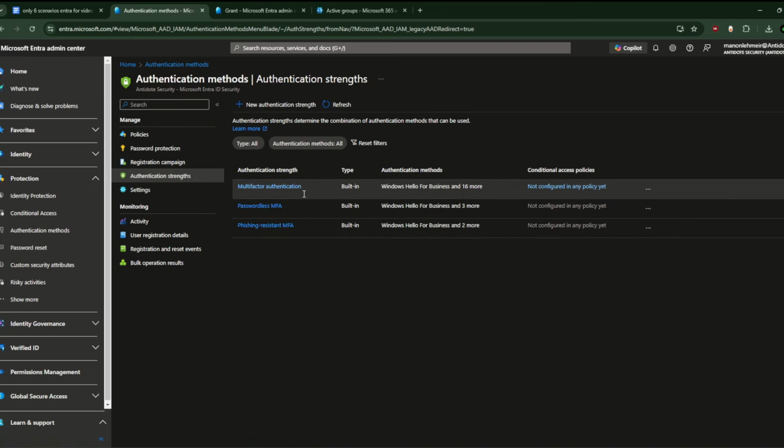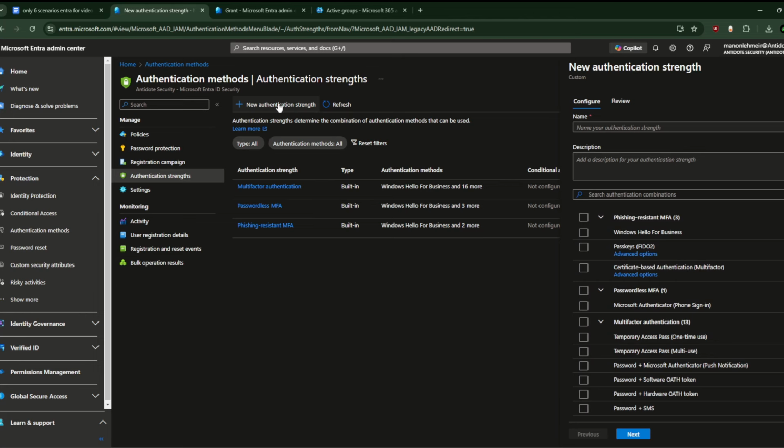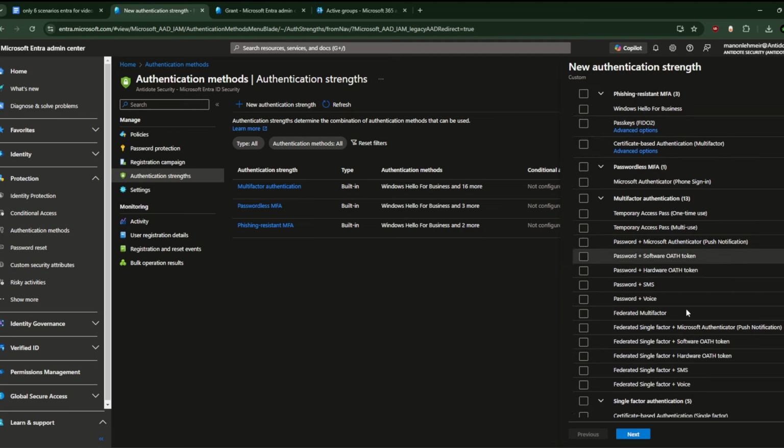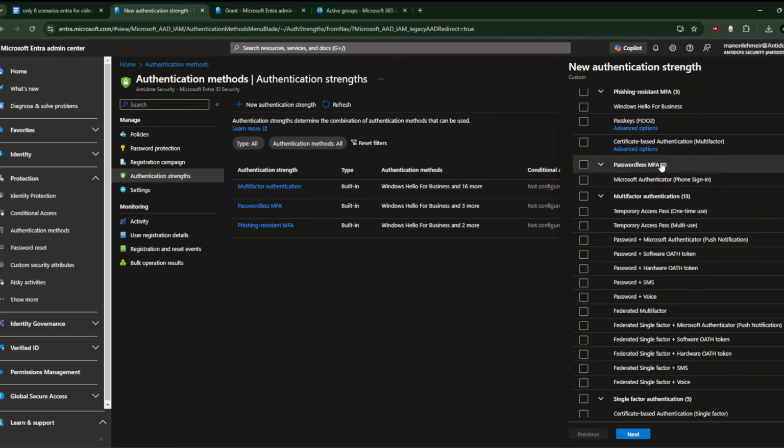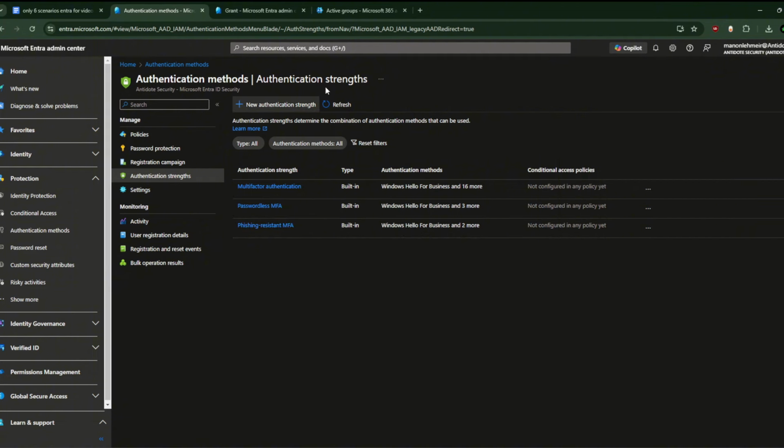So here, multi-factor authentication, I think I already told you what this is about. Because it's authentication strength methods, it's a way of implementing high secure accounts. You want to implement authentication for high secure accounts, so it means that you will be prompted for this and this and that, or you would use the passkey FIDO. So I think this one is fine because I already explained it.